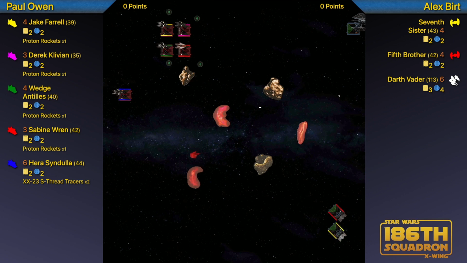Alex has set up Vader across from me. I'm not expecting him to come and joust me with a third of his list. Even Vader and Defender, that feels like a bad idea. Jousting you with half his list if he does. Yeah, that's true. Depends on whether you're talking about points or ships, but yeah, I take your point.